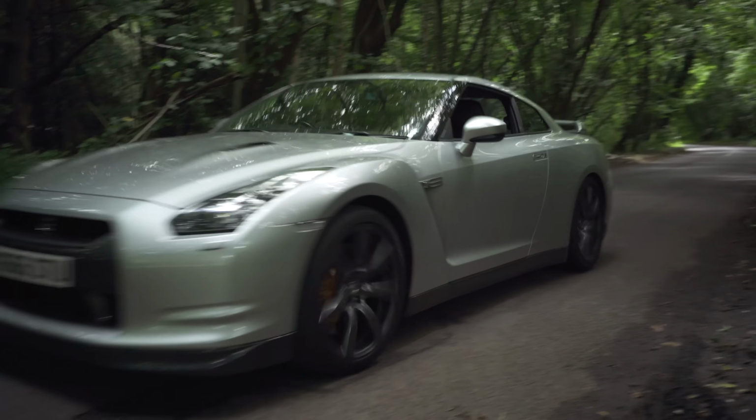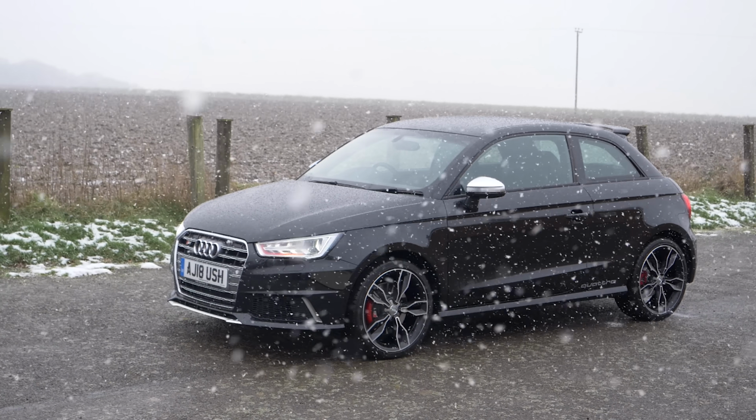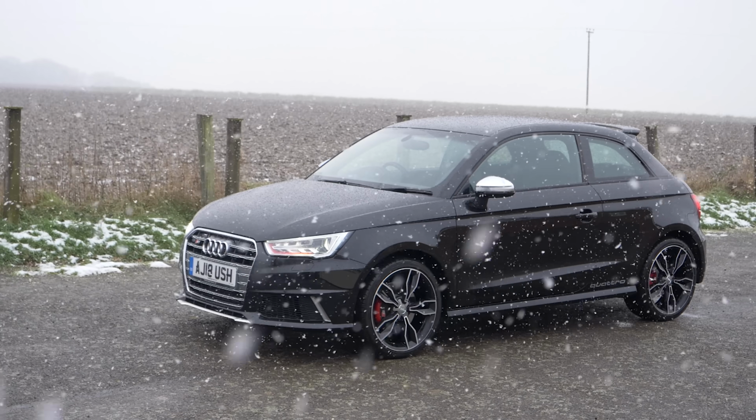As it happened, I didn't actually have a vehicle which suited one of their products, but I knew that a good friend of mine was about to trade in his Nissan R35 GTR for an Audi S1, and high on his list of things to do was to get it tuned. So I asked for them to give my tuning box to him to test out for a little bit. They said, yes, sure, of course, just make a video on it.